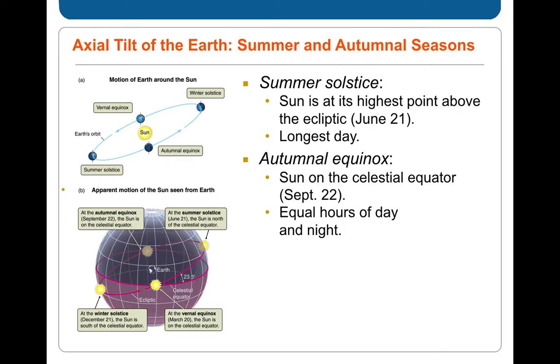So, because of this apparent motion of the sun in the sky, as a result of our revolution around the sun, we experience seasons. And the seasons are always in reverse. So when we have fall going on in the northern hemisphere, as now, the southern hemisphere experiences springtime, and when we have summer up here, the southern hemisphere experiences winter.